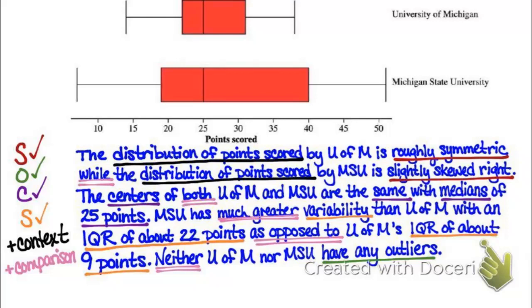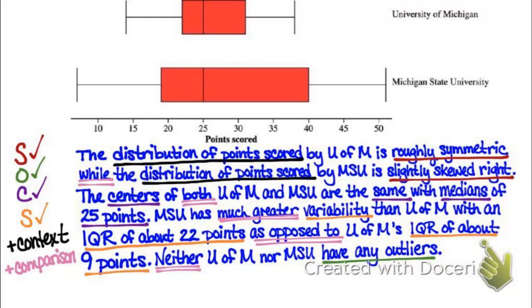Looking at baseball, Barry Bonds versus, I don't remember who else they have on here, Mark McGwire. So Barry Bonds, Mark McGwire. In your groups, you can go ahead and start getting in your groups. I'm going to give each group a type of display. We talked about histograms, dot plots, box plots, and stem plots, those stem and leaf graphs. You're going to get one of those 4 assigned to your group.